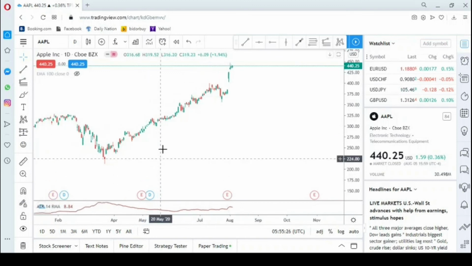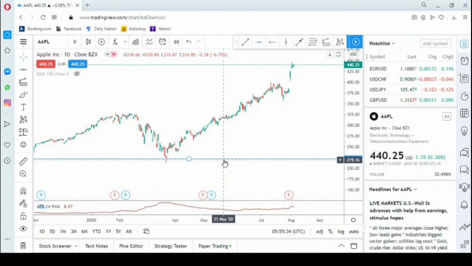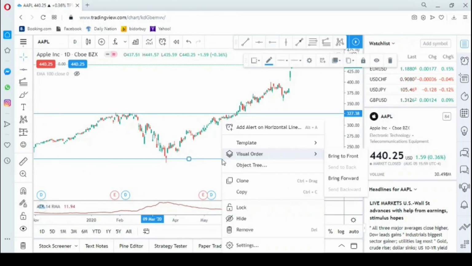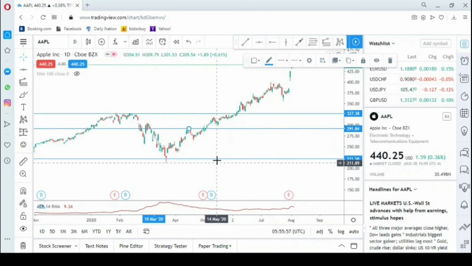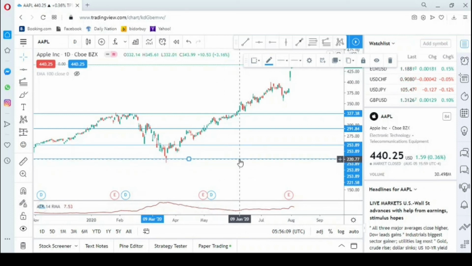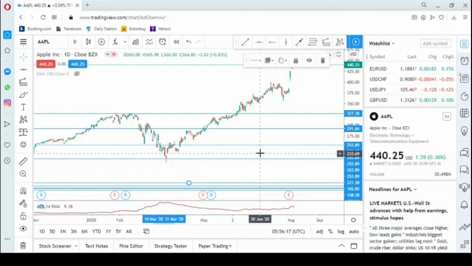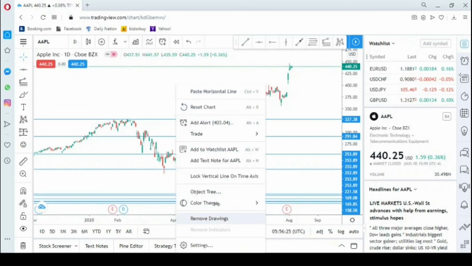Another bonus that I want to show you is that when you have your drawing tools here, let's say you have this one, the horizontal drawing tool, instead of going back again and drawing it somewhere, you can just copy it. You can either right click on it, copy or clone, and you have it here, or you can just press Control C, then Control V, then it will give you so many of them. Like here, you see all these. So this is how you could do it as well. Let me remove all the drawing tools and the indicators.